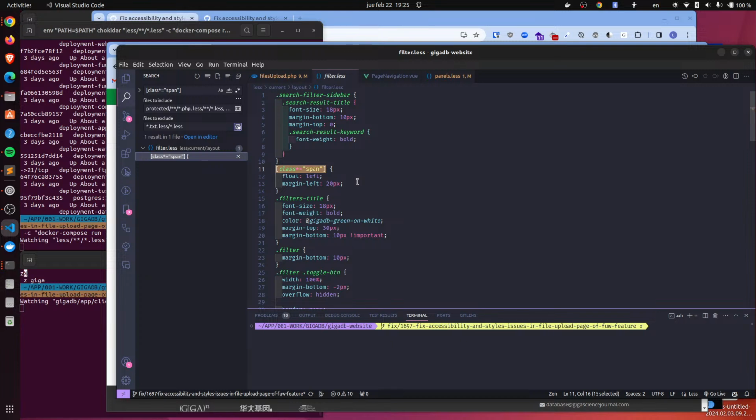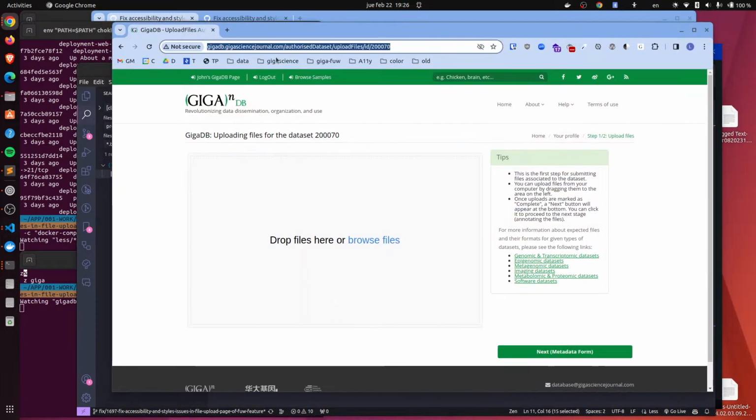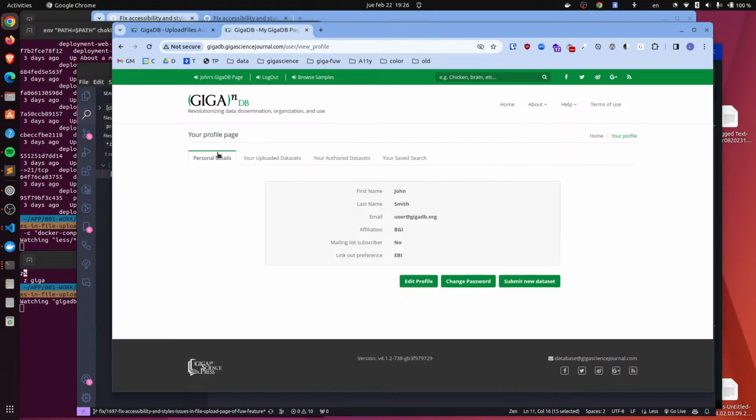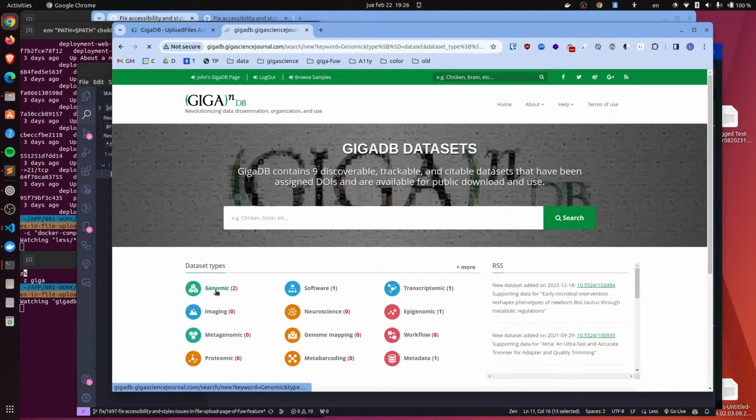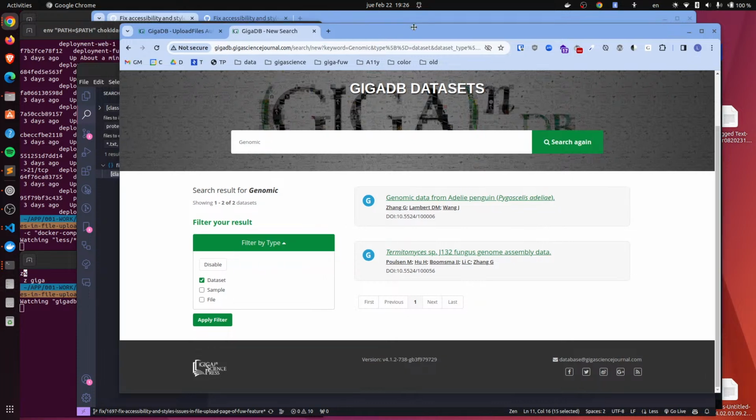Filter, layout filter. This is, what am I even looking at here? Let's go to the actual filters, which are these ones.